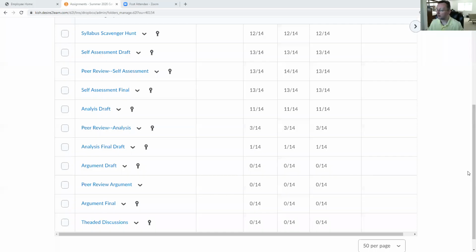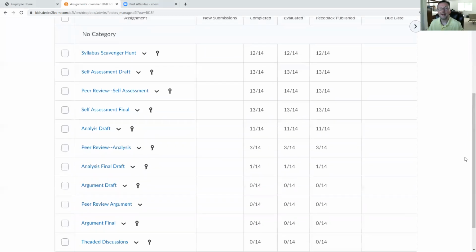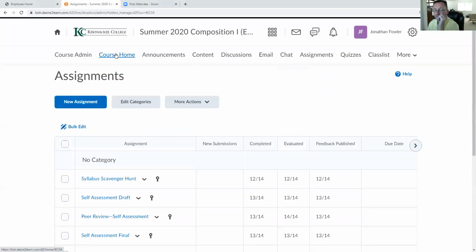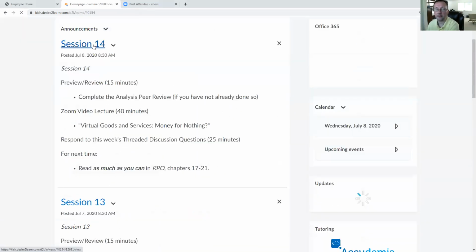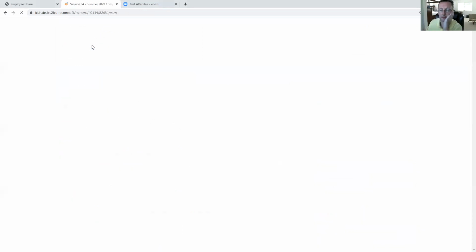We have a lot of items on our agenda, so I'm going to go ahead and get right into it with you. Using the share screen option, I'm going to highlight our work for today. A couple of concerns here as we get started. So for today's session number 14, let's look at the rundown.